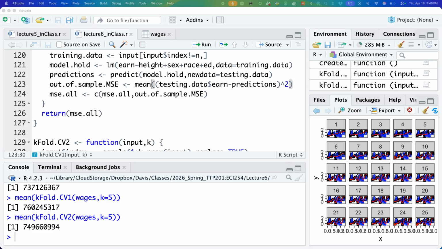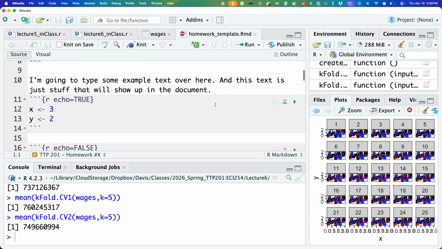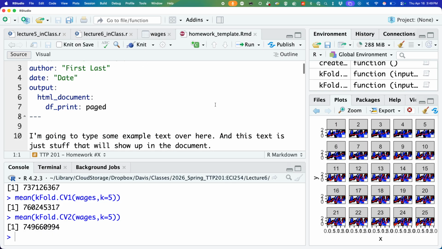Remember that the submissions are required, the 2 pieces of the submission are the R Markdown file and then the compiled file. Okay, so make sure that you're submitting the right stuff. There is a template file available on Canvas for your homeworks, so feel free to use this.